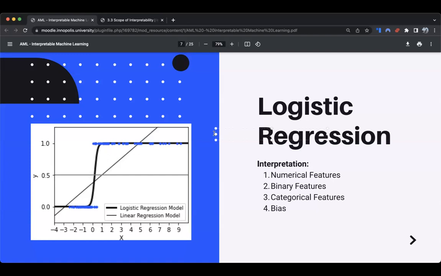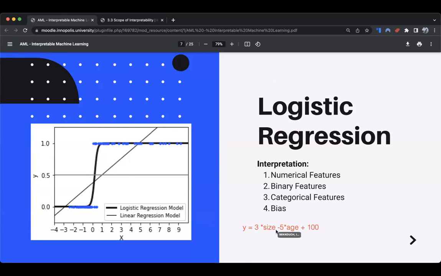If I ask you the following, the price of the house is equal to 3 times the size plus 100, minus 5 times the age of the house, right? So if the house is pretty old, it's not going to be very expensive. So now we are going to the third level of interpretability.